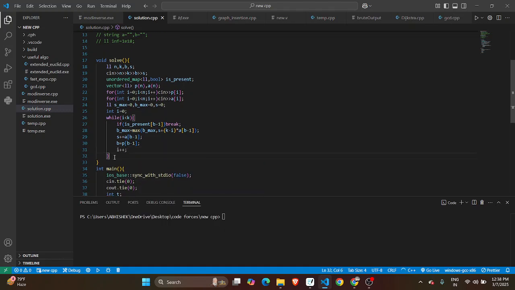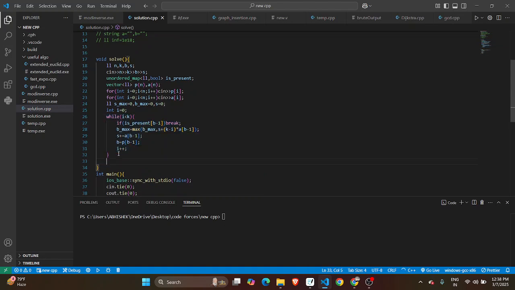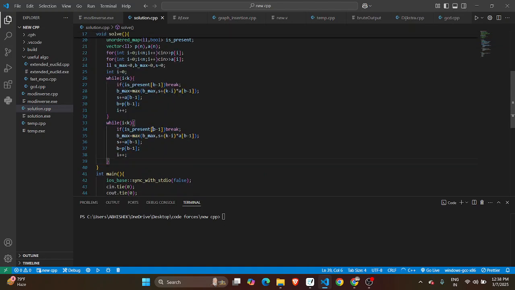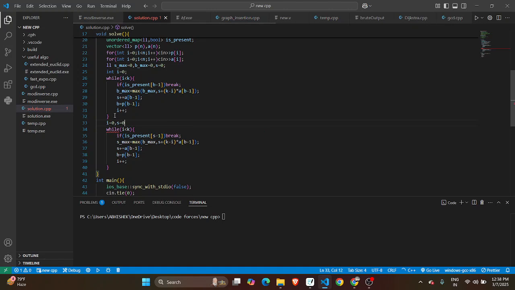Same thing for Sasha also. I will just copy and change things: here this will become S, this will also become S, and first set i equal to 0 and S equal to 0.